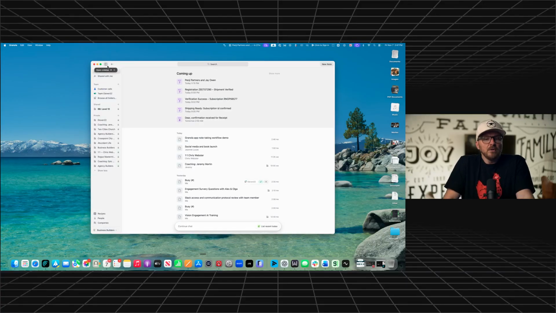I just want you to know that if you're looking for a way to remember what you said in meetings or what other people said, to take good notes, to summarize, to be able to then search and perform actions against those notes, this is super helpful. So Granola, it's my favorite one so far that I've found.